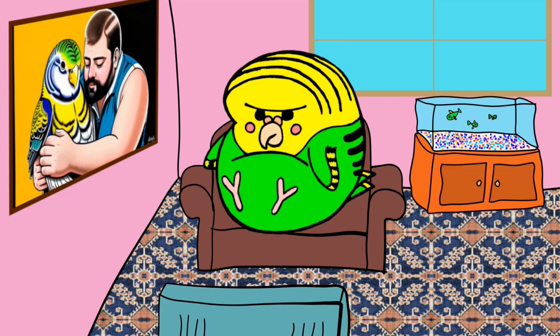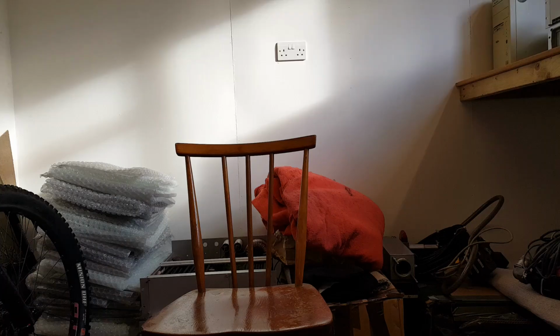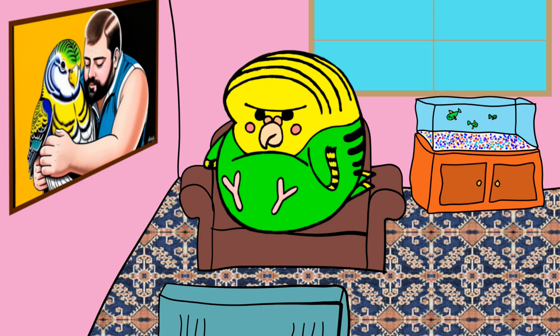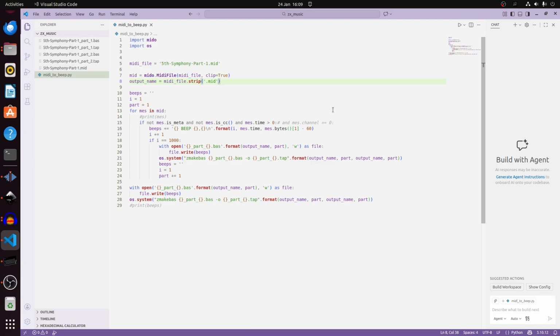Now obviously, I'm a lazy slob, so I don't want to be converting music to Spectrum beeps manually, do I? I could use a human man, but he's lazier than I am. Look! He's not even there. Nah, what we need is a way to do it automatically. If only there was a file format that stored all this information in a really easy to read way. Bit dramatic, but yeah, anyway.